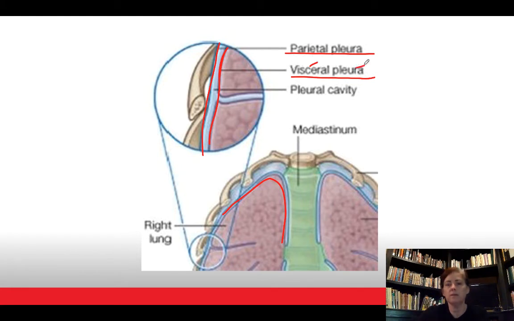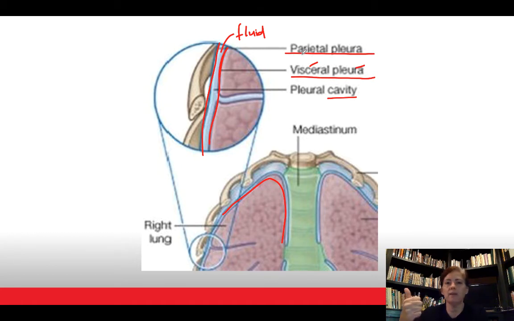Pleura means lung, so now we know we're talking about the lungs. And then we've got this cavity or a space. And it's really kind of what we call a theoretical space because it's actually filled with fluid. This blue part here is going to be a fluid in between that helps to decrease friction as organs kind of move against each other or as the heart beats. It's going to reduce friction in that area. So anytime you see visceral or parietal, it tells you which one it is.